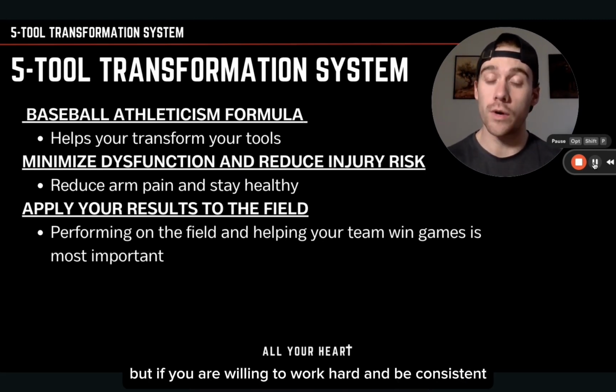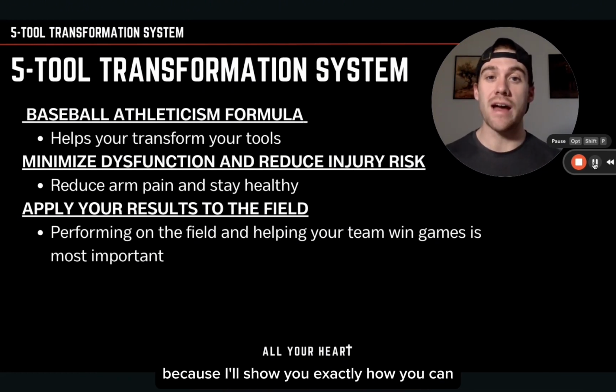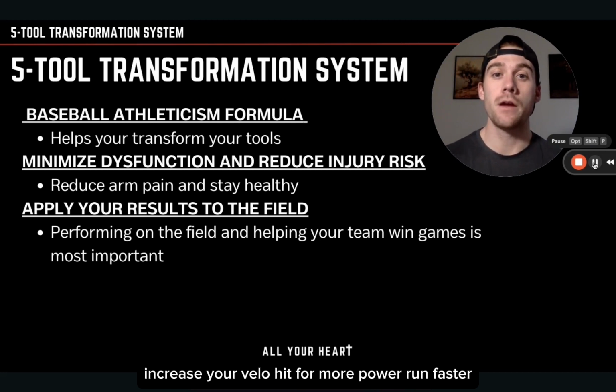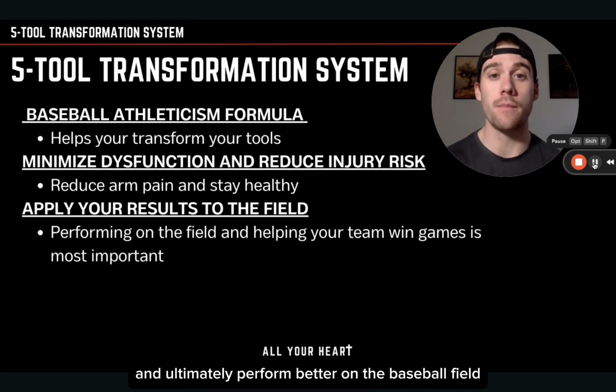But if you are willing to work hard and be consistent, then you're going to want to watch the whole video, because I'll show you exactly how you can increase your velo, hit for more power, run faster, reduce your injury risk, and ultimately perform better on the baseball field.